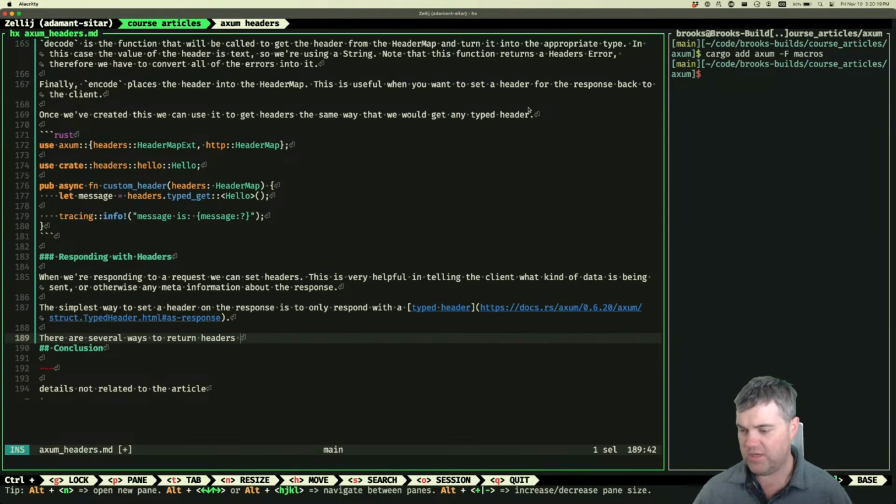And so we show that way. There are more ways of returning headers documented in the response.